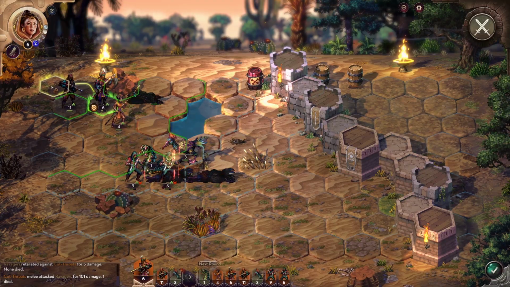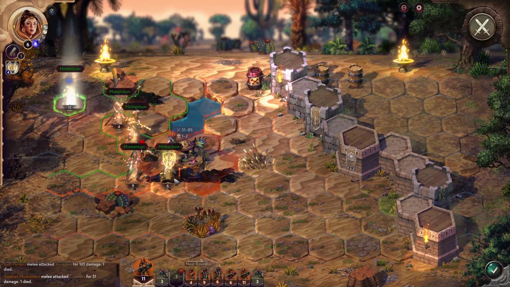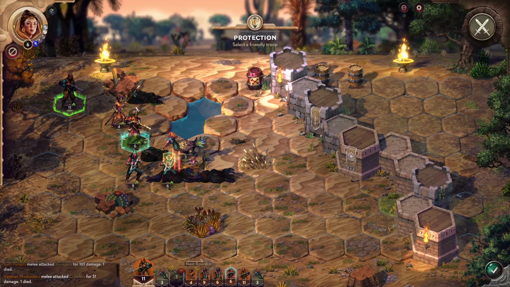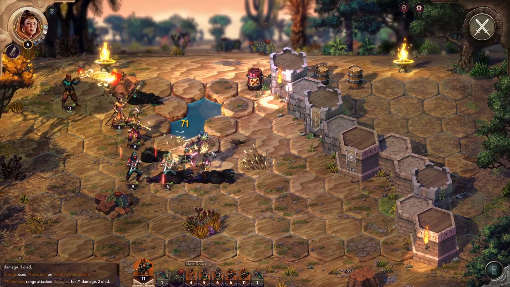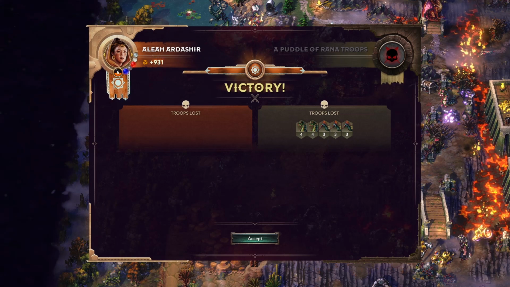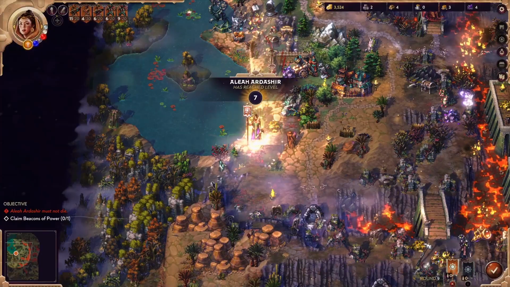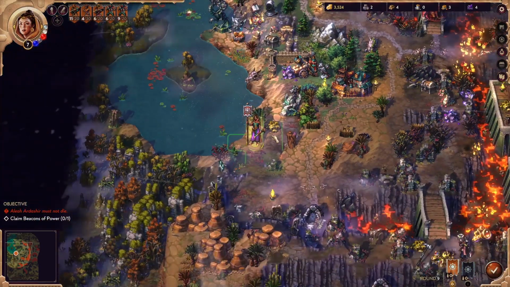Rightio. So this will take up the crawler. Gives us initiative on the next turn. Do protection. 1. Perfect. Okay, no troops lost. That one was quite lucky. Got decent dice rolls that time for our damage. What do we get now? Archery or command? Let's take archery.